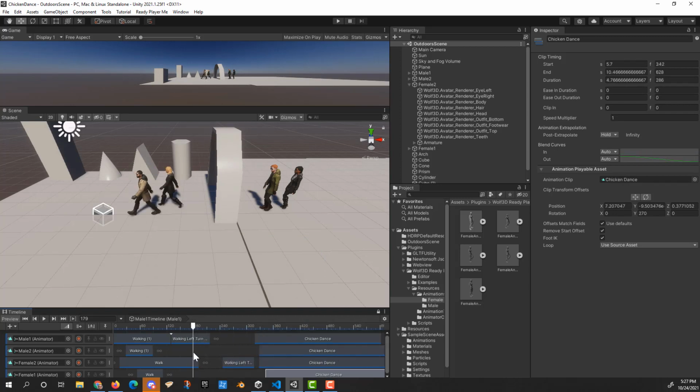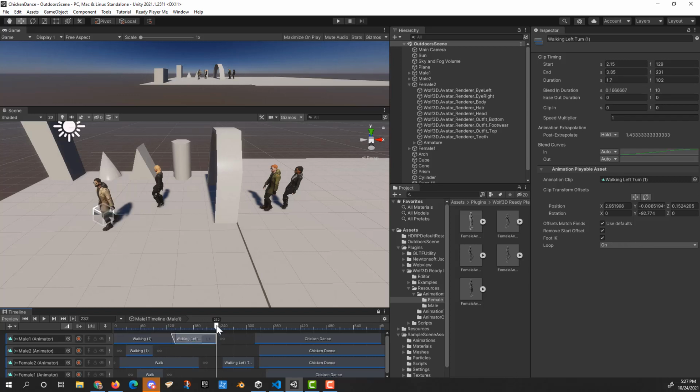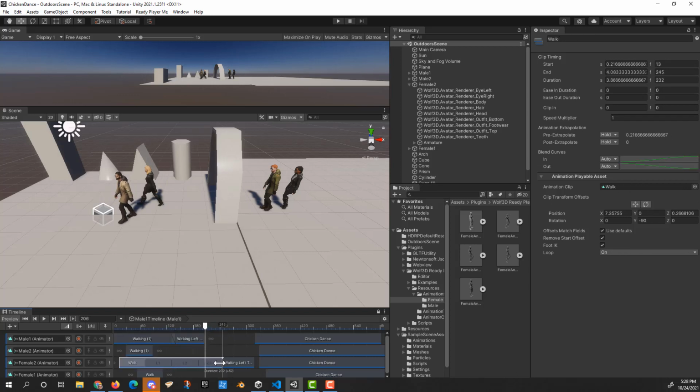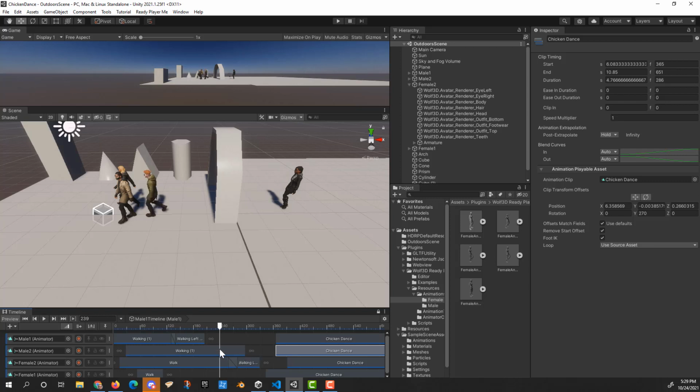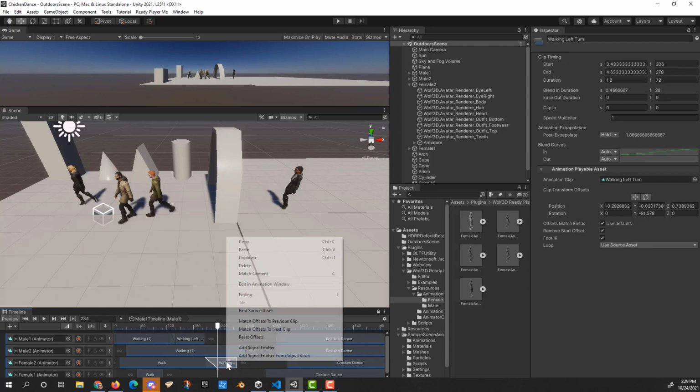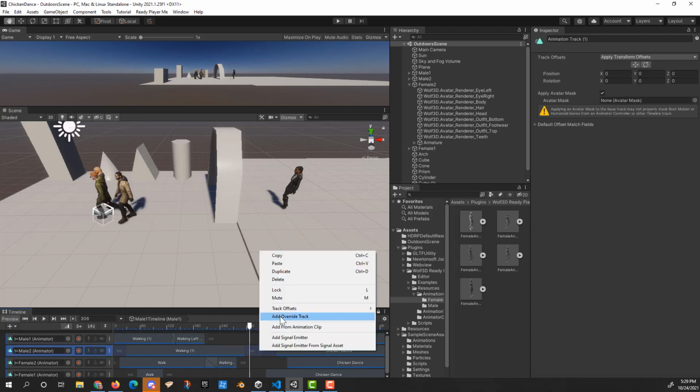Okay, now that we've got the second person, oh, she hasn't walked out far enough. I need her to do some more walking. Keep walking. She's got the furthest to go. So we may have to pull her over a little bit. And we are going to want everybody to start the chicken dance at the same time. So let's scoot those all over just to make sure.